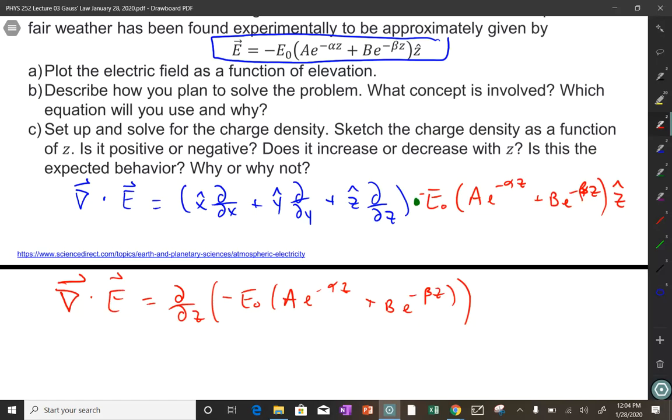Next thing, what does that funny shape d mean? Doesn't that mean like a partial derivative? Partial derivative, which means that x and y are constants. Now, it turns out there's no x and y here, so there's no complicated factor. But if there was an x and a y, we would not care, because we're only taking the derivative with respect to z. And so now all I have to do is do this derivative.